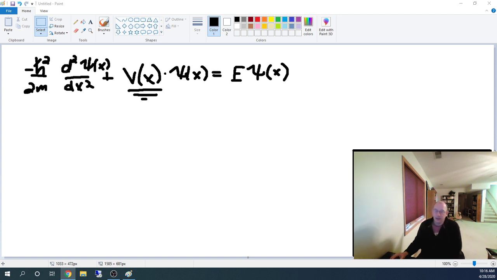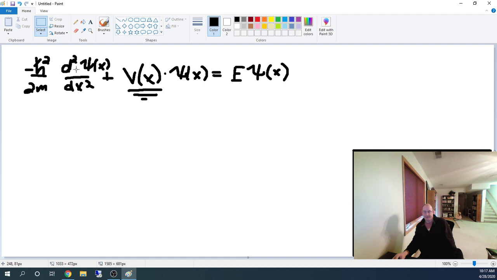Chapter 7 introduced some complication into this. The way that it introduced complication is it said, well, let's not just do one dimension anymore, let's do 3 dimensions. The style of potentials that we started out doing was a 3-dimensional particle in the box. So in addition to there being a V of x, there's a V of y and a V of z. So the particle's in an actual 3-dimensional box. And then the wave function is a function not just of x, but also of y and z.